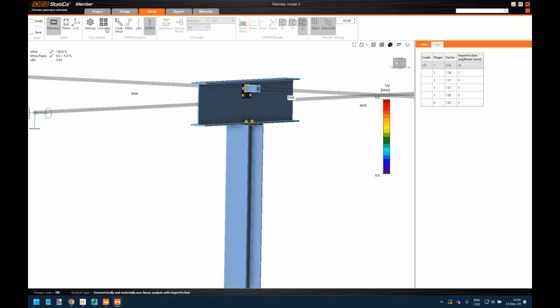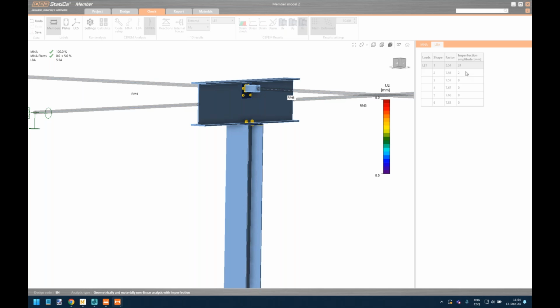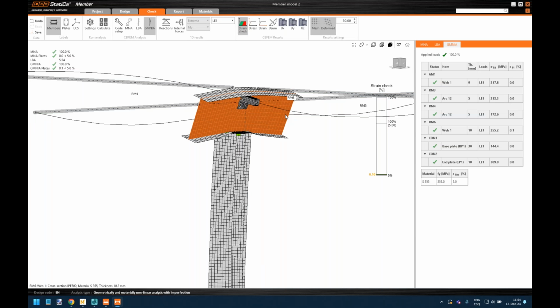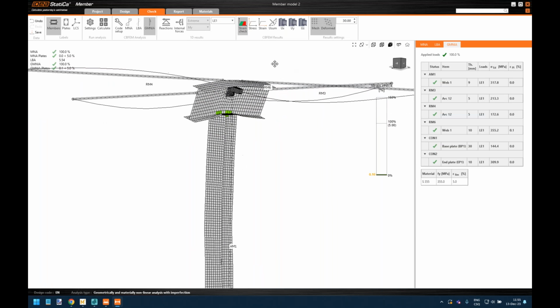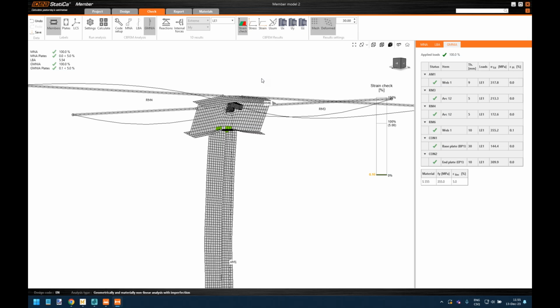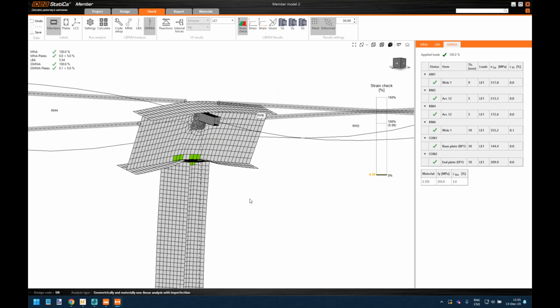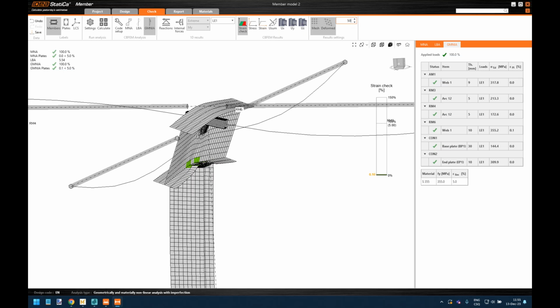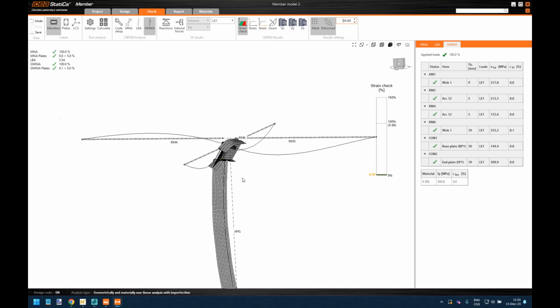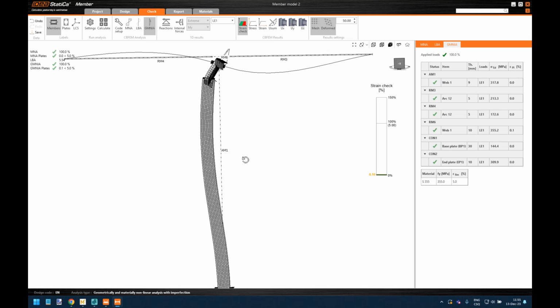So if I calculate the geometrically nonlinear analysis, I use the same imperfection values because the imperfections are based on the geometrical properties of the beams. And this is done, and I can see the results. Now, I passed the code checks. I see no problem here. Everything is green. I can see the deformation. If I overscale it, it just works as expected.